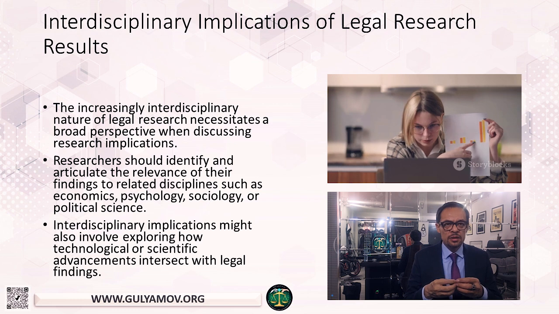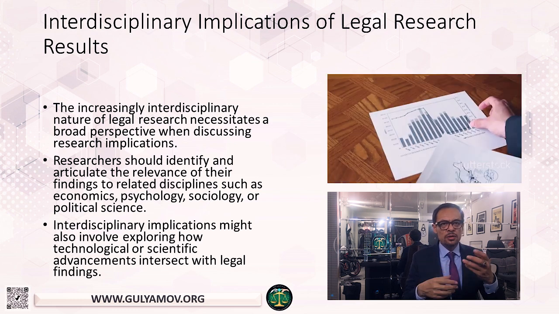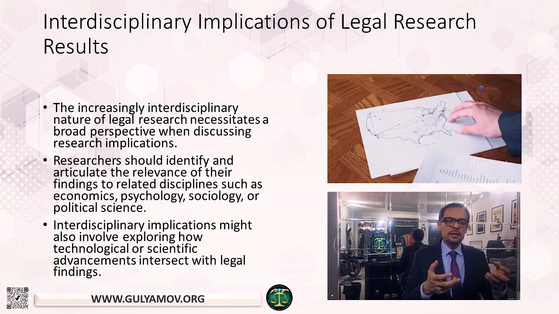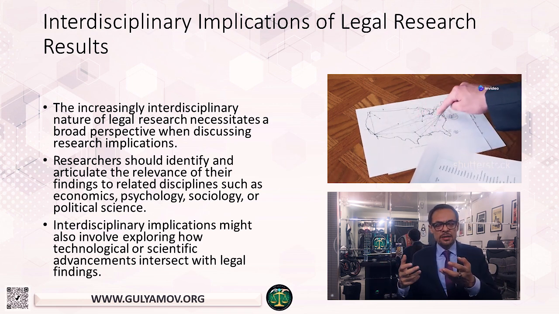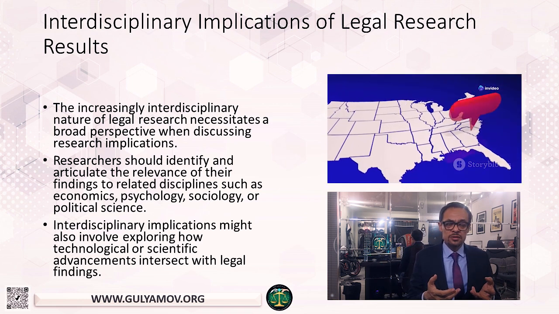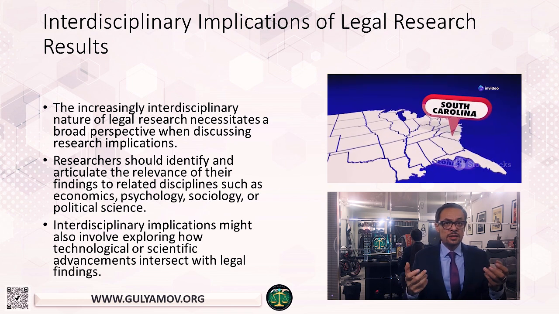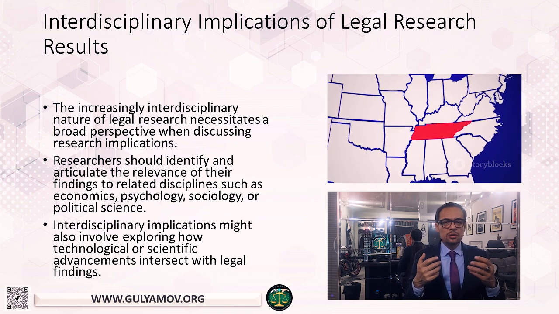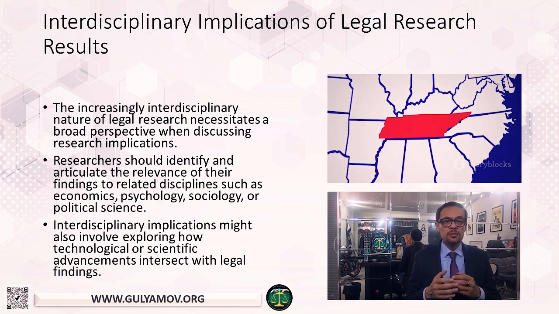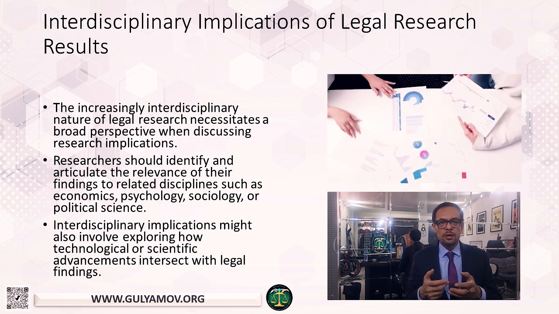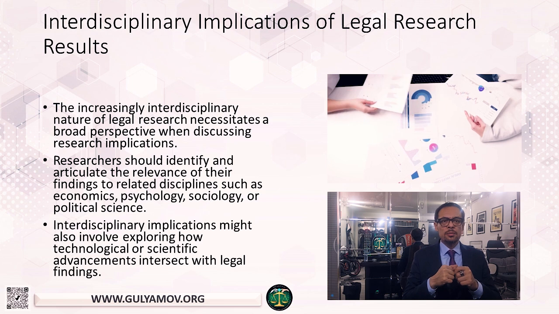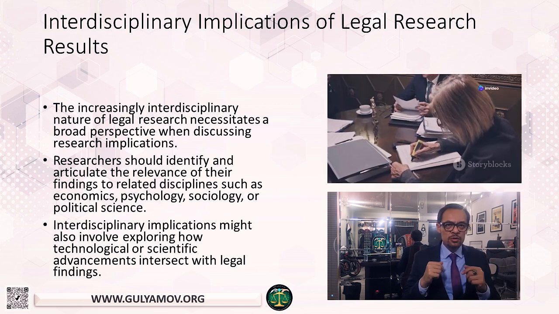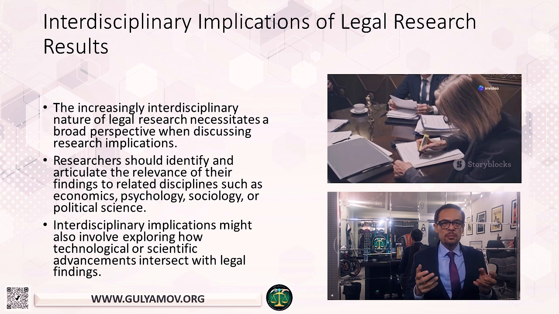Interdisciplinary implications of legal research results. The increasingly interdisciplinary nature of legal research necessitates a broad perspective when discussing research implications. Researchers should identify and articulate the relevance of their findings to related disciplines such as economics, psychology, sociology, or political science. For instance, a study on the effectiveness of environmental regulations might discuss implications for environmental science and public policy. When exploring cross-disciplinary relevance, it is important to consider how legal findings might challenge or support theories and practices in other fields.